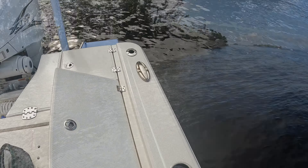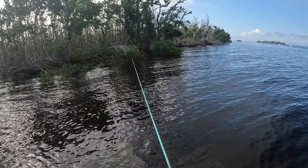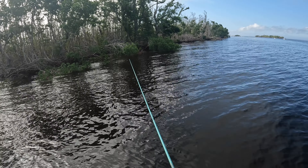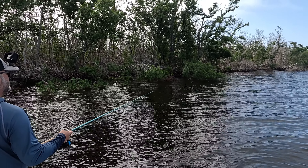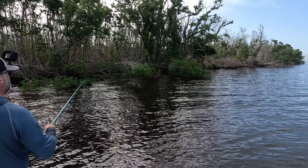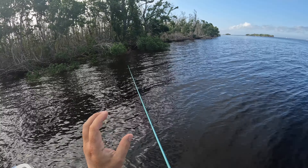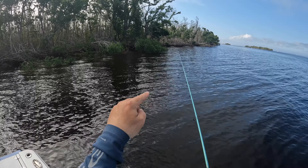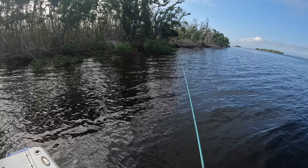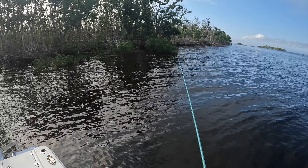Last bait. Sometimes they'll just try it out — they're not always in a huge hurry. Snook don't have teeth to cut, so they're sucking it in. The bite is very much like a largemouth bass — I grew up in Minnesota — just a lot bigger and a lot meaner. Most of the time it'll be a big pop and then a run, so you get about a two-second warning. I'm expecting them to run with the current, so I've got to pull away from that bush. Typically they're going to go with the tide — would you run uphill against the tide or downhill with it? I'm taking that cookie downhill.